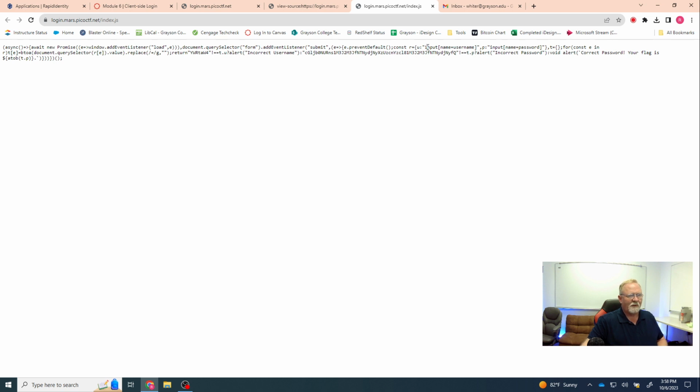and we're checking the input. The first input, U, is the variable name for the input for the username. And P is the little box that holds the password. So essentially what happens is when the submit button is clicked, this event fires, and U and P, the username variable and the password variable, are loaded up.